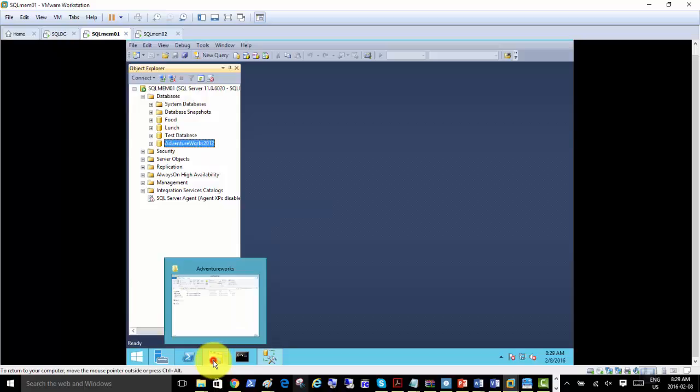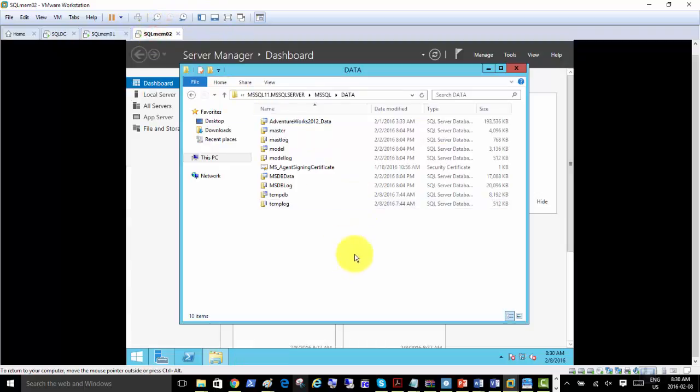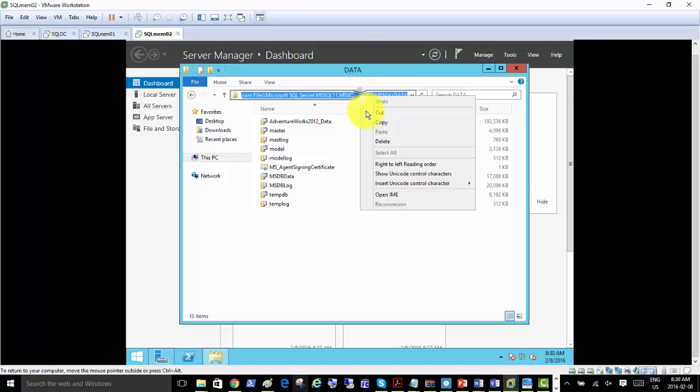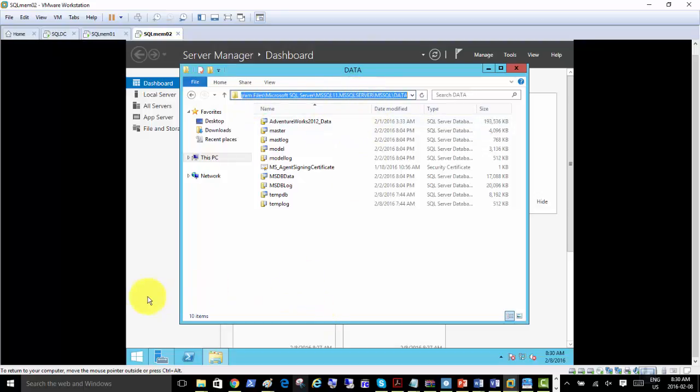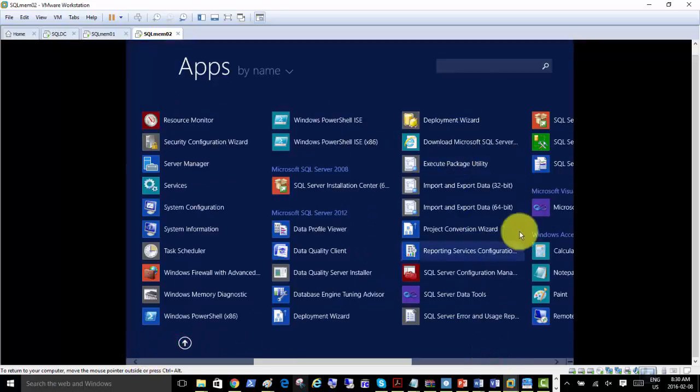If I go back to this folder where the database was pasted, now the log database is also present, right? And the above database is 200 megabyte or 193, and this is 504 KB. So the log files haven't started because we haven't started doing anything. So I'll just go to the second database, and this is the path for that. On the second database, that folder is still open. I will just click here and right click to copy the path so that I don't have to go that far. I'll just open the second one as well and simply copy that.